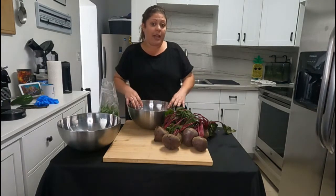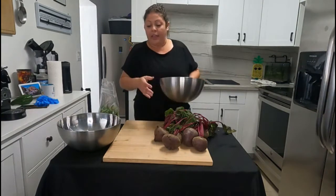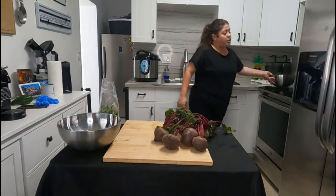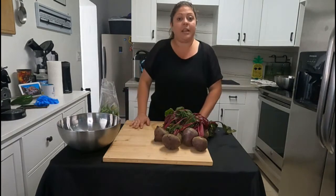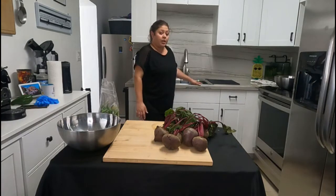We're going to do water bath canning for the hot sauce and the high acidity foods, and then the lower acidity foods like the green beans and the beets, we're going to do pressure canning using my friend the pressure canner over here. So all of this is going to take place today. We're going to do some prep work. Right now I have my jars sitting in hot water.